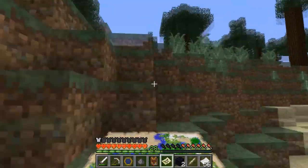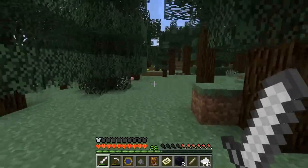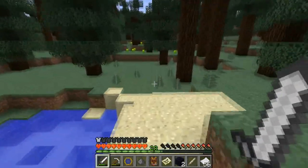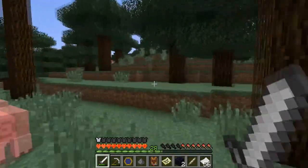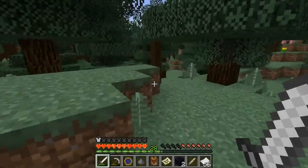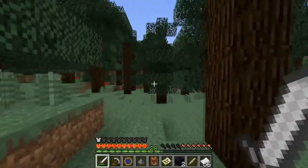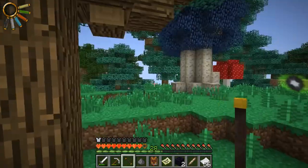We have a limited amount of time to do this in, and I want to get one more thing done. I don't want to spend a whole episode making just a Silverwood wand. I mean, I could cut to going home. I think I'll do that. We'll cut to me getting home, okay? And full. Okay, welcome back, everybody.